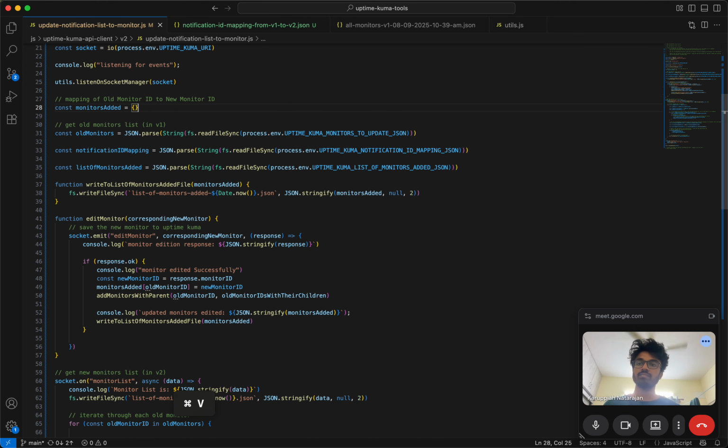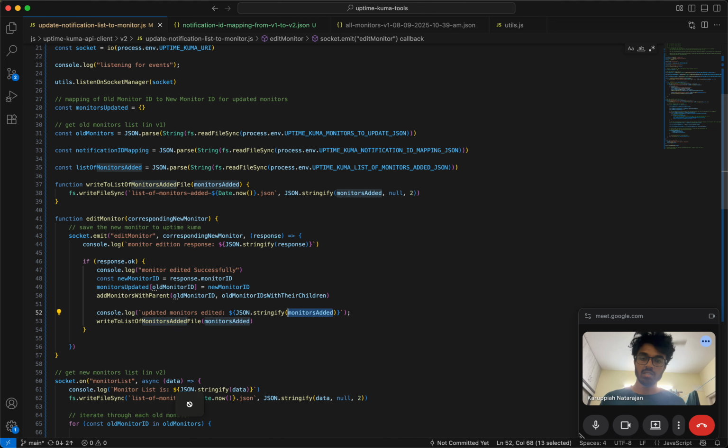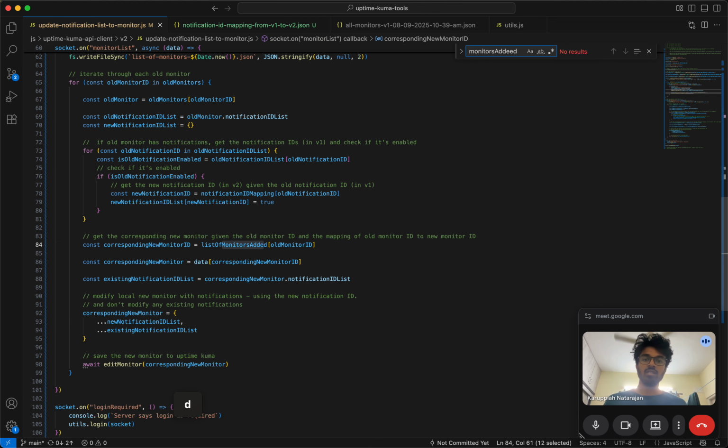So updated, for updated monitors. So you will have something like monitors updated as this. Monitors added.